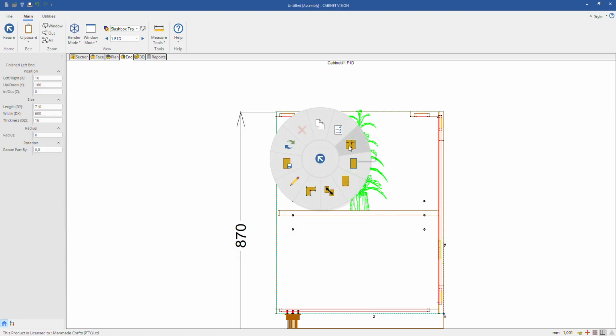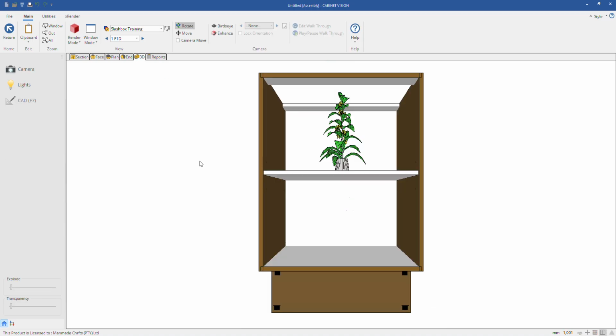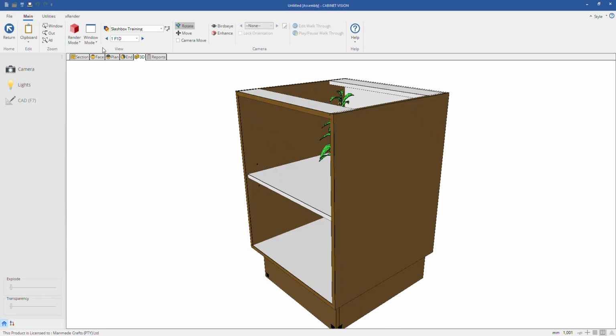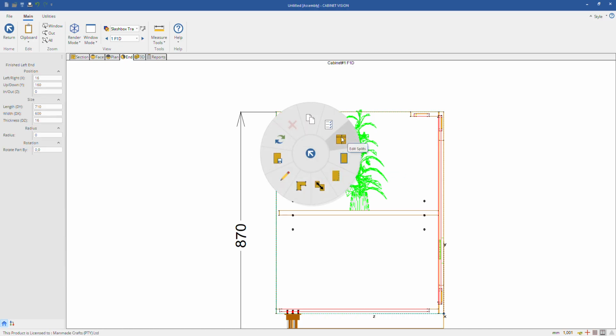Also, I can go and edit splits. My vertical split, I can go and add a split into that part, splitting it into two parts, which mine did not want to do now. I think it was too fast, but it's fine. It's anyway not something you're ever going to use because it splits the part into two separate parts.